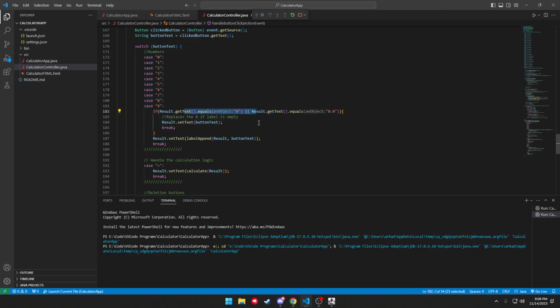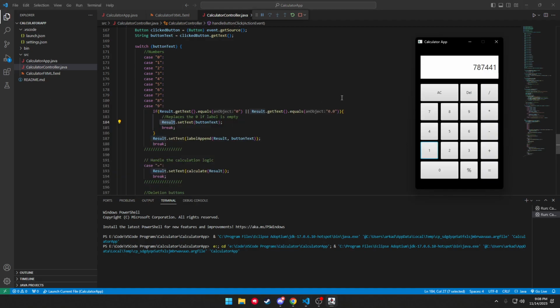If it's a 0, it would just set the text of our result. Result here is a label, by the way. This is a label. This is the result. So we would just set the text. So here, if we clear that, it's 0. Then we press 8.